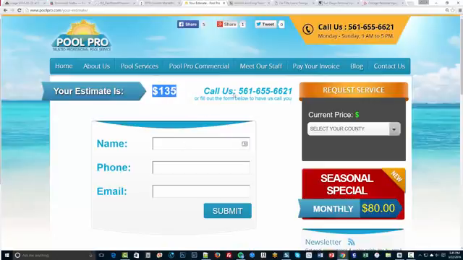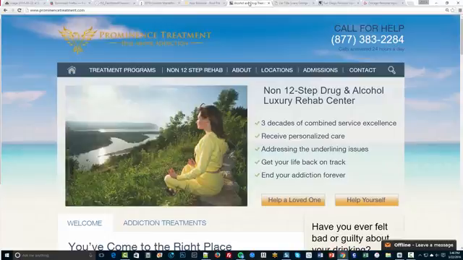And now the user has a phone number to call. They have a custom quote, which could have some time sensitivity to it because you never know when websites are going to change their content. And then you put in your information and submit. Now the site gets a much higher conversion rate, somewhere between 6 and 7%, as I recall. Continue down to look at another example.